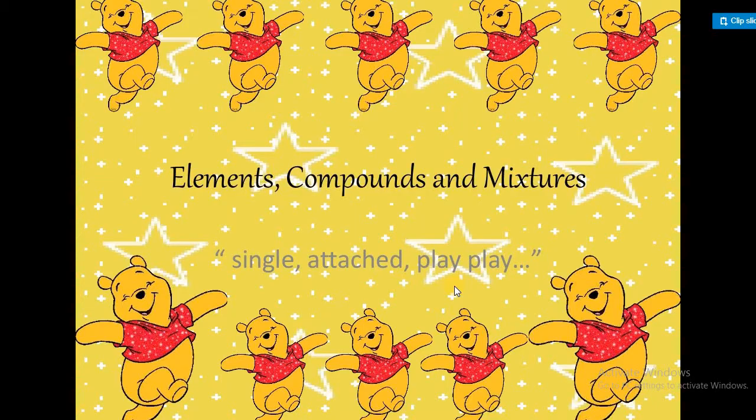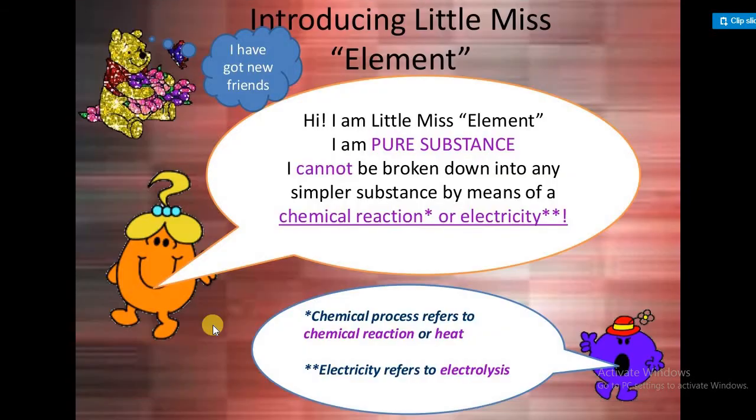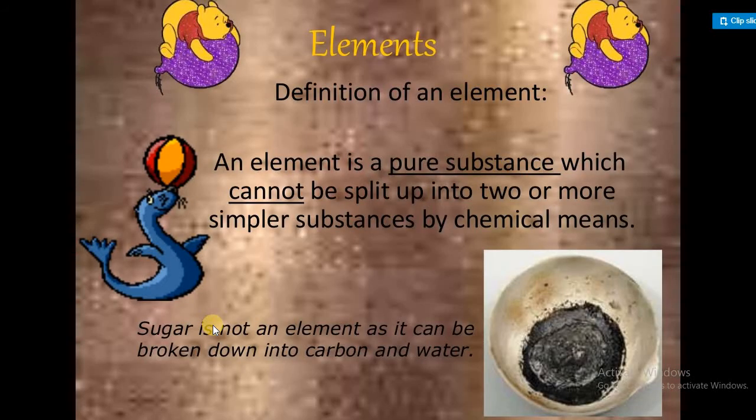I'm going to go back to the overview. See, matter is classified as a pure substance and impure substance. The impure substance is called a mixture, and the pure substance is classified further as element and a compound. And if the pure substance is made up of the similar type of atoms, then that substance is called an element. And what is that similar type of substance? We call it an atom.